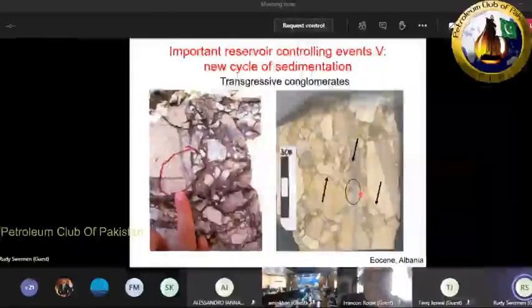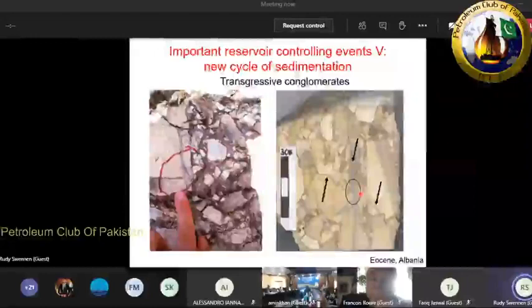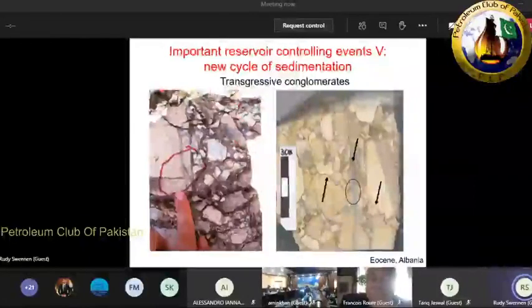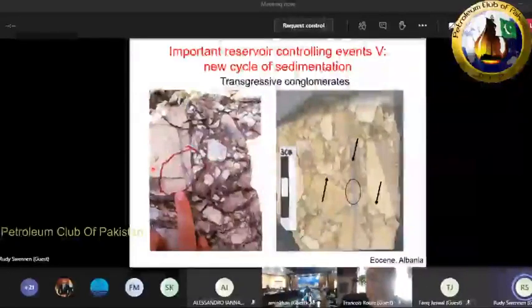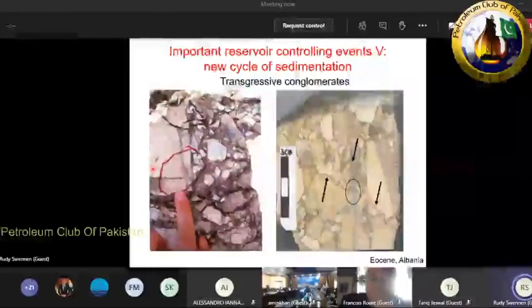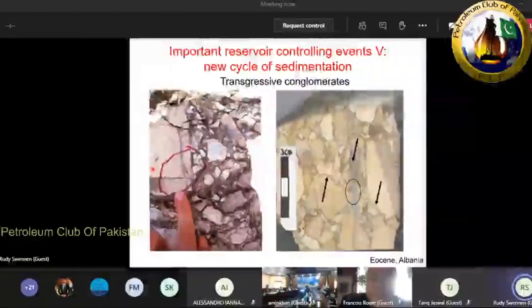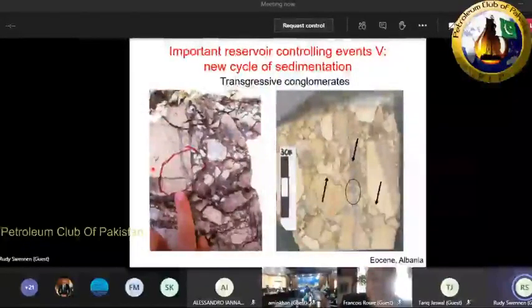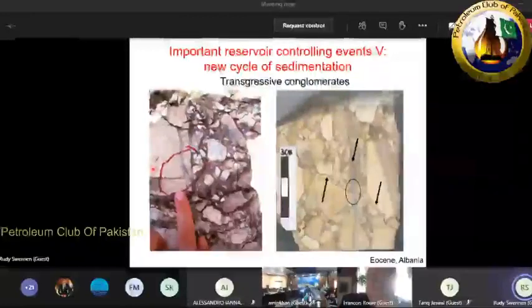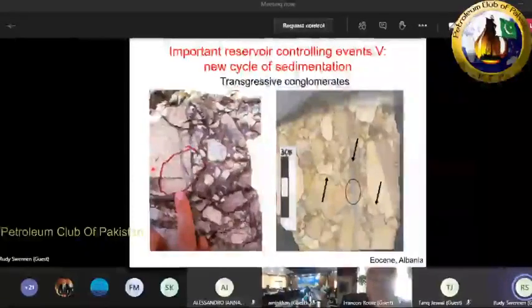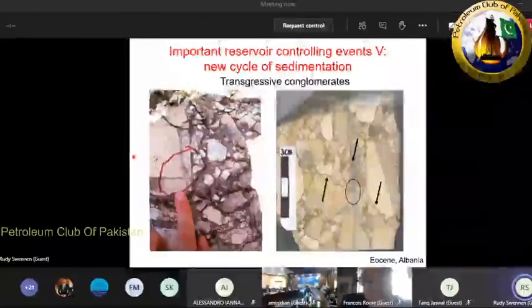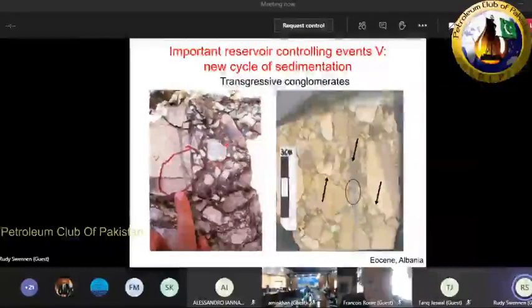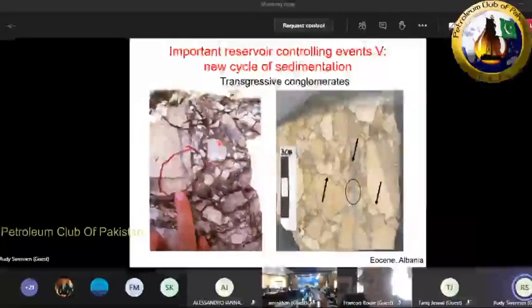Here, a very special case, which has a lot of importance, of transgressive conglomerates on top of an anticline. So we have an anticline which was deformed during fault and thrust belt formation, and it has been eroded. And the erosion products still occur, unlapping the anticline. And if we look at the conglomerates, we can see the different components of the limestone which is making up the anticline.